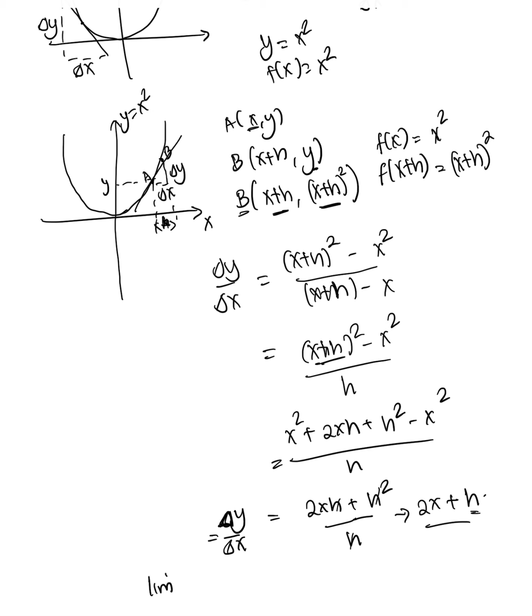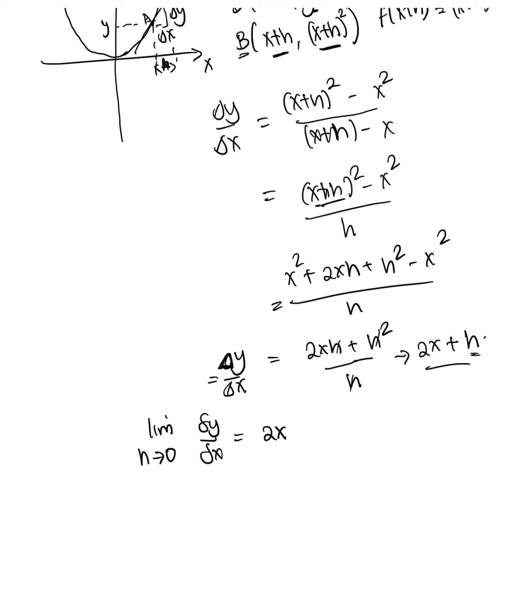So in the limit that h tends to 0, it becomes very small, such that point A and point B are so close that you can say that they are the same point. The change in y over change in x, so this is when we talk about the small change in y over the small change in x. What happens here? 2x plus h. h becomes very small. This becomes 2x. Right? It tends to 2x.